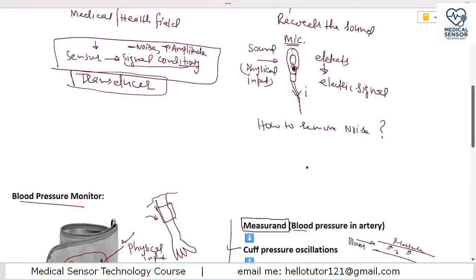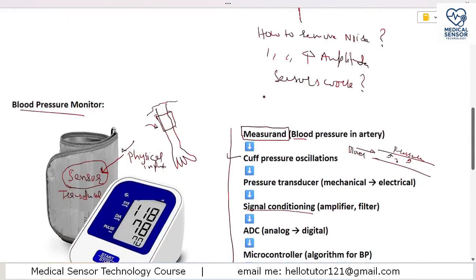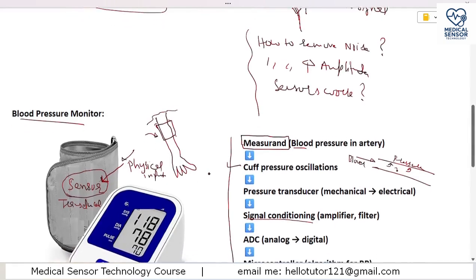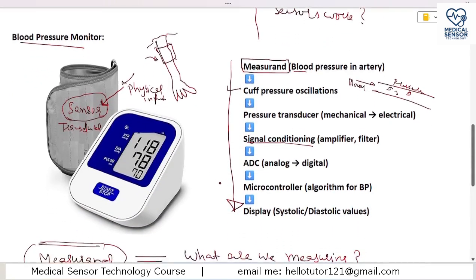Isn't this the question? Now, how to increase the amplitude of the signal? How do these sensors work? All of these questions will rise in your mind, and this is what I want, because this is an introduction. You might have a lot of questions in your mind, and in the coming lectures we will talk about each and everything. Right now this is just a curiosity increaser lecture. I want to arouse curiosity in you.